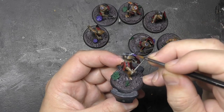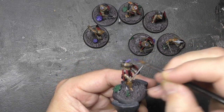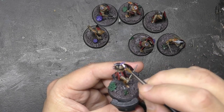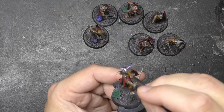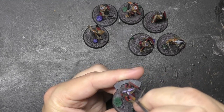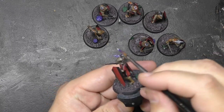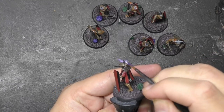Next up, I just wanted to add some of the details to the model. As you can see on the bases, I've added some purples to the mushrooms, and I've added some greens to some of the little swamp tufts. Again, trying to keep everything really simple because the oil wash is really going to do the business and shade everything down. And then as you remove that oil, obviously it looks more like a highlight.